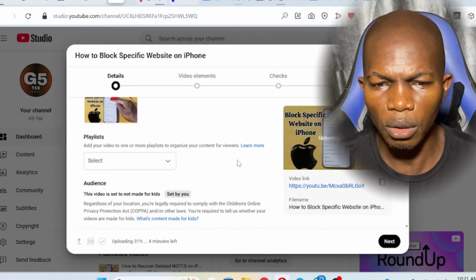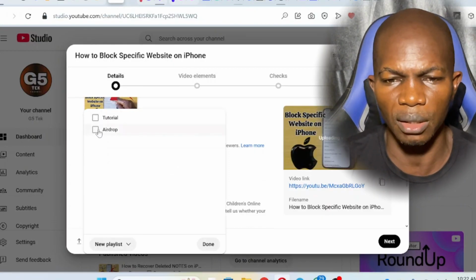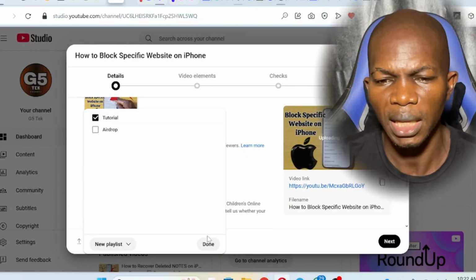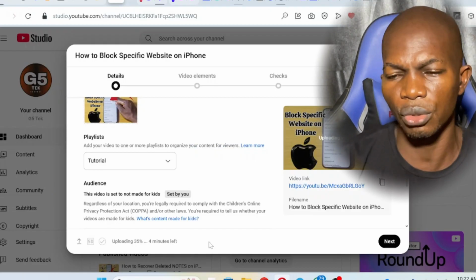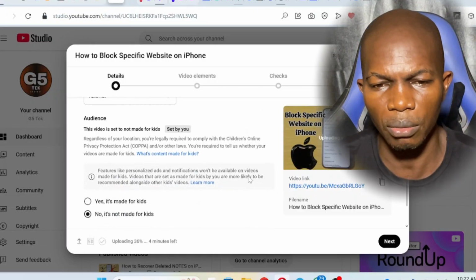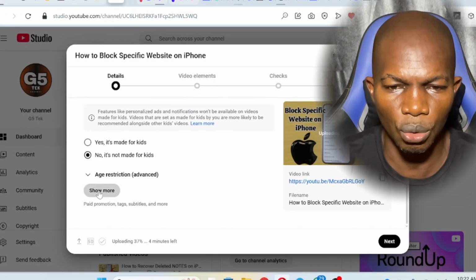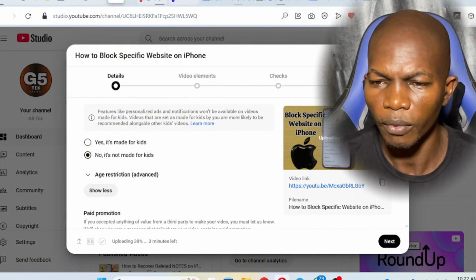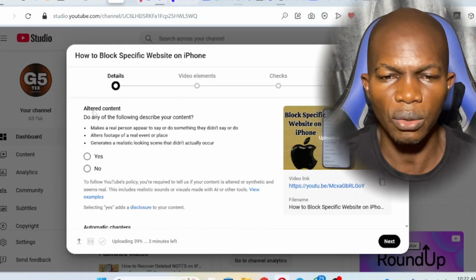That is why I said do away with the mobile app while uploading on YouTube, so that you're able to access these settings. So one of the settings you have to access is this button. Select any of these that suits you. So you have to select a playlist for your project on YouTube. Make sure your project has a playlist. You can create a playlist, then scroll up, then go ahead and click on this button that says show more. Once you click on show more, the first button that you want to use here is this button that says altered content.